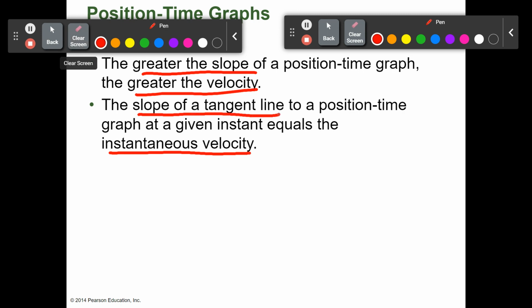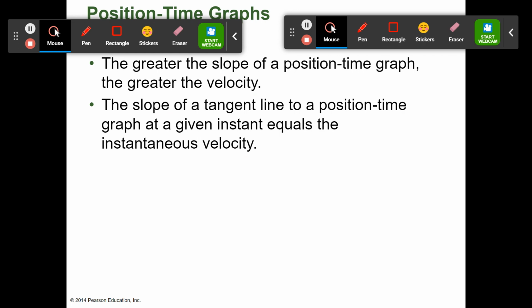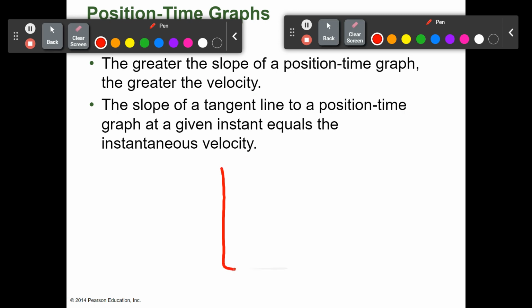Have y'all ever done tangent lines before? Okay, so then you know what that is. So instantaneous velocity, you would find it by doing the slope of a tangent line on a position versus time graph. Okay, so it's at one particular little instant. It's the change in distance over change in time. Is it bad if we don't remember the tangent line thing? Oh, okay. No, it's not bad.